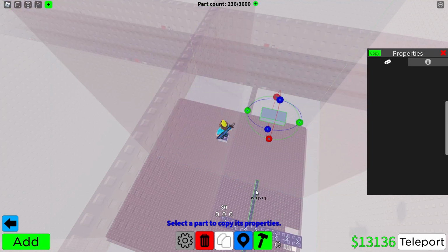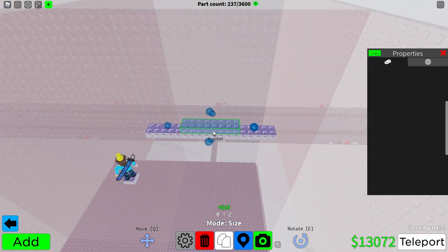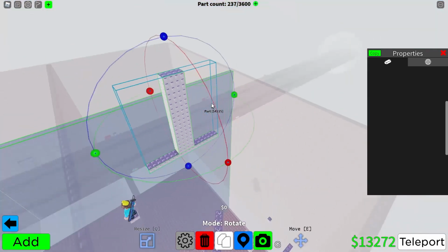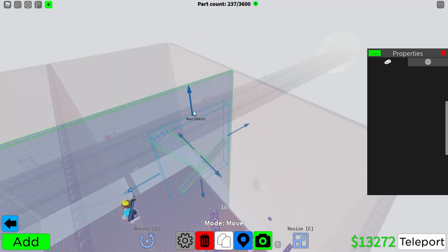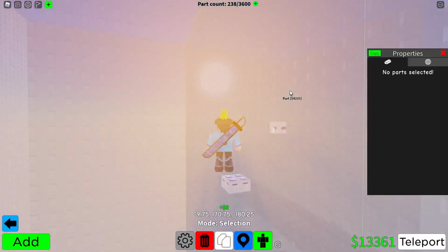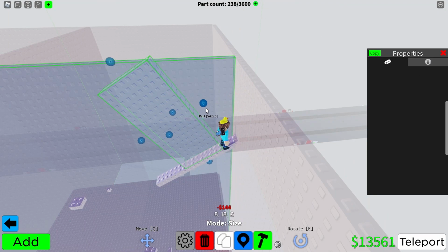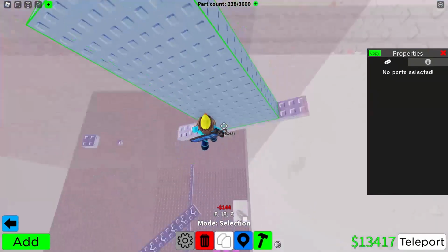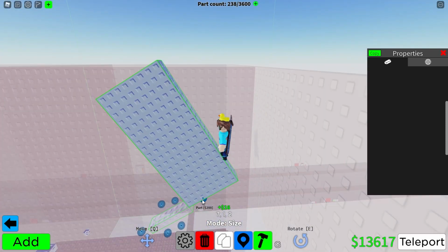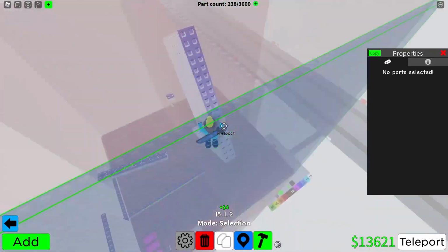Then I kind of want to do a tilted wraparound. I don't put those in my obbies very often. So let's make it 4 studs. And we can just do that. And then of course we rotate it. And we need a part you can jump to like this to get to it. That's 0.5 by 0.5 by 0.5. There we go. Okay, I actually want it more than that because that's too easy. So maybe 8. Yep, perfect. And I think it's still possible. Let's test that. Yep, it is.